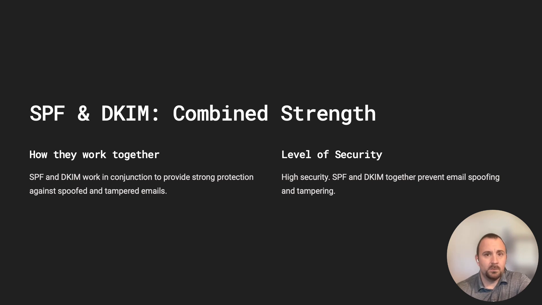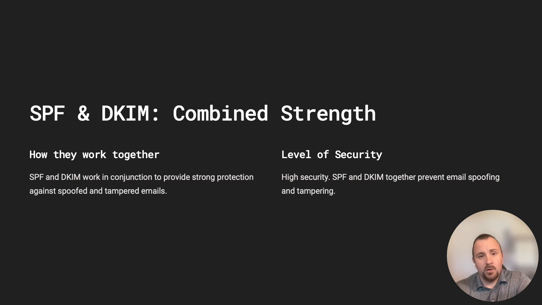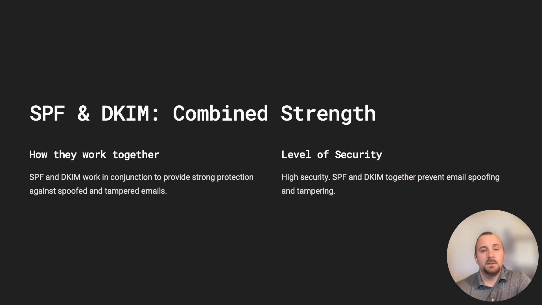Best practices: it's important to implement both SPF and DKIM. By combining them, you're maximizing effectiveness in preventing email-related threats. Regularly review and update your SPF and DKIM records to ensure they remain accurate and effective. Remove third parties you no longer trust to send on your behalf. Make sure these records are cleaned up during M&A or when you downsize or spin off organizations. Monitor your email delivery metrics such as spam complaint rates and delivery rates to gauge the effectiveness of your SPF and DKIM implementations.